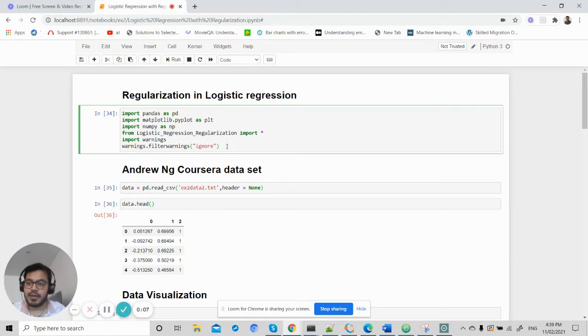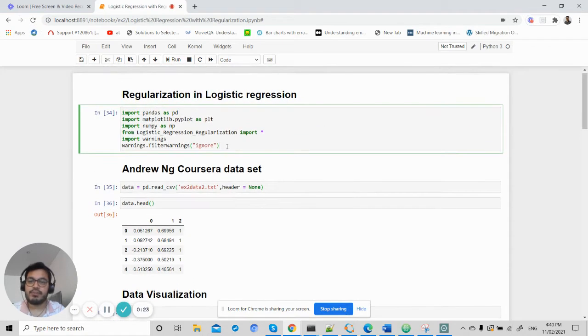So today we are in part 5, Regularization in Logistic Regression. Before starting this lecture, I would recommend you to watch part 4, which describes logistic regression, because we will be using the equations from part 4. All the equations we will refer from part 4 to write in part 5. So I would highly recommend you to watch my part 4 lecture.